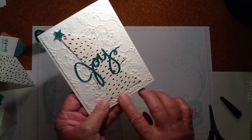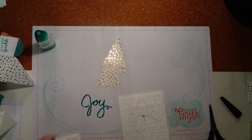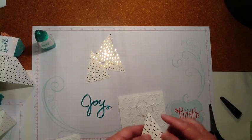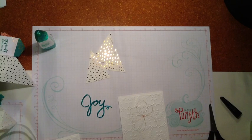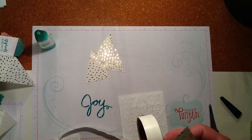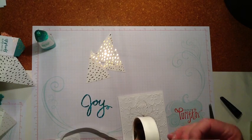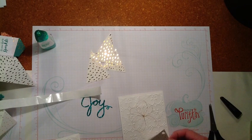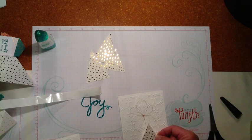So the first layer is made using one of the smaller triangles. That would be this one. I'm going to use the one with the hole, and I'm going to stick it to my card with glue dots. So I think I'll use one at each corner, and then one in the middle at the bottom, like that. And I want the base to be kind of parallel with the bottom of the card. There.